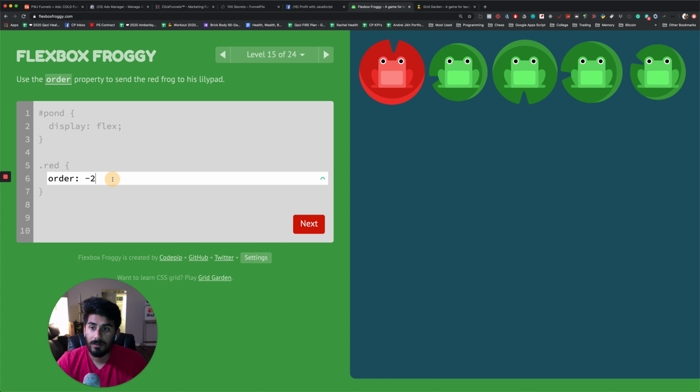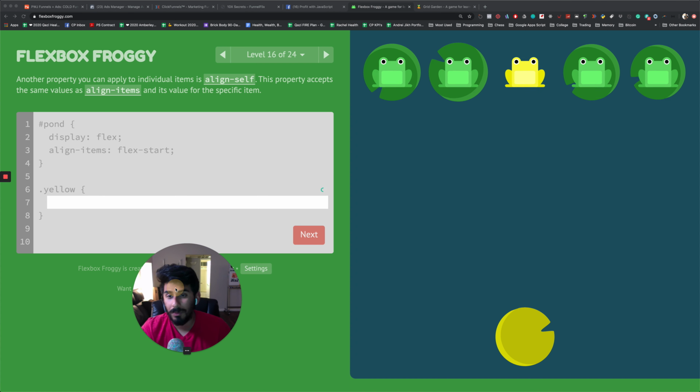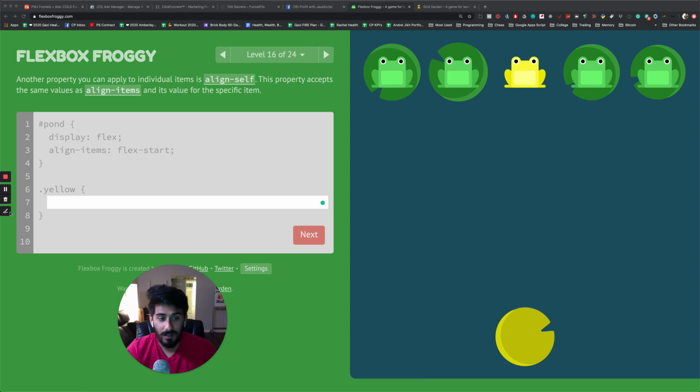Yo, wait, what? That doesn't make sense. I can do whatever and it works. Why does -1 work? I don't understand that. Because the rest of it, I guess, is green? Still don't understand. How does that swap with the green? Somebody wants to explain that to me in the comments? I'll reply to this video. Go ahead, I'm open ears. I don't understand that one. I'll keep going though.